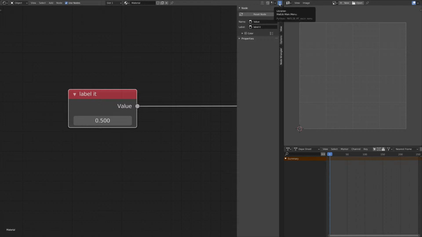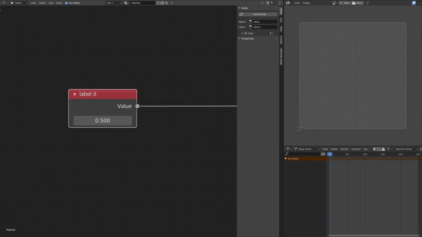Also in the node editor, I made my old material library plugin show up here, and it took a little bit to make it work and show up. So if I was to say blah blah blah, I like that material, send to library. Now I quit and open up Blender again.